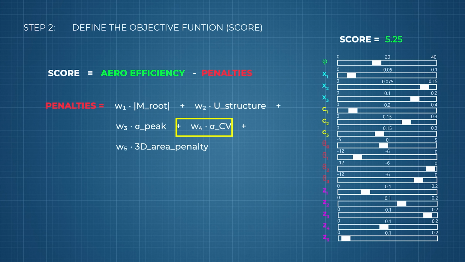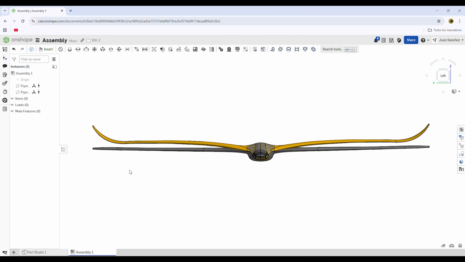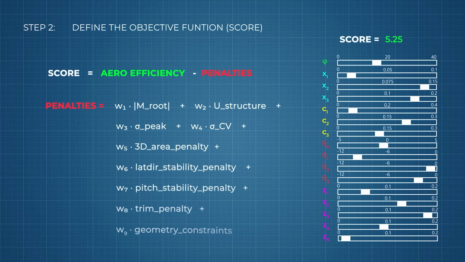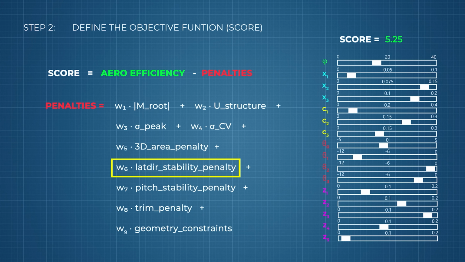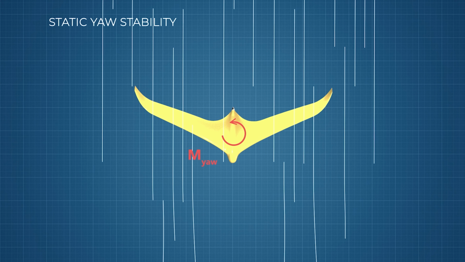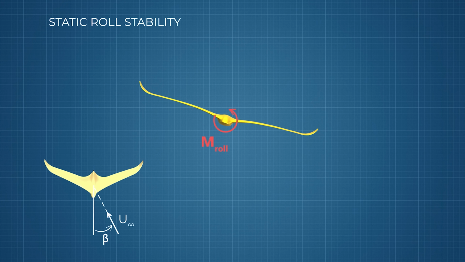I also include a term that rewards a smooth, uniform stress distribution. And finally, there is a penalty for extreme 3D shaping, because once you start adding a lot of 3D curvature, the wing generally needs more material, and that usually means more weight. Stability is also included in the score function. First is lateral directional stability, basically how the wing reacts to a gust or a sideslip. Good designs naturally create restoring moments and straighten themselves out. Unstable designs get heavily penalized, and they also need to be at least as stable as my reference wing, or they don't survive the search.